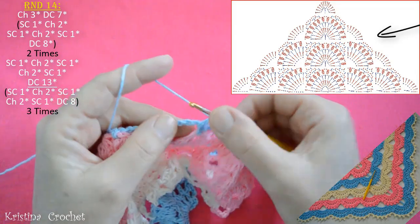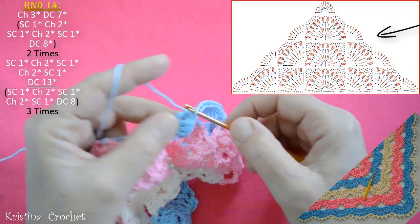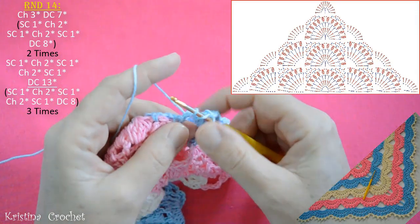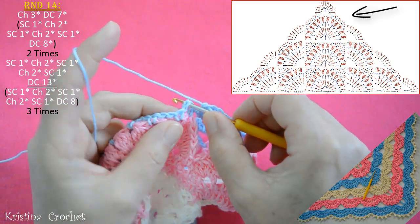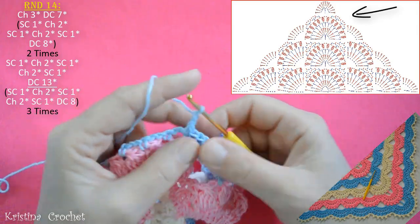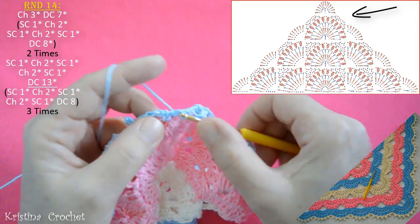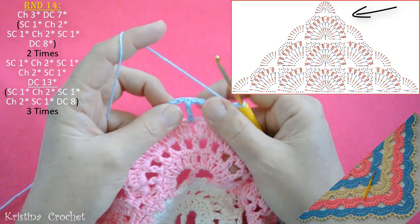First, and this is 8. Then do 1 single crochet, chain 2, single crochet, chain 2, and single crochet. Now we come to the middle.